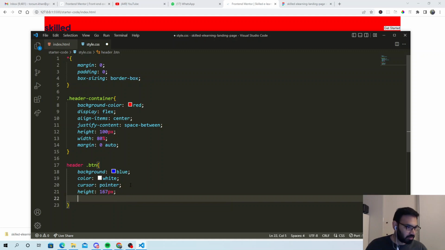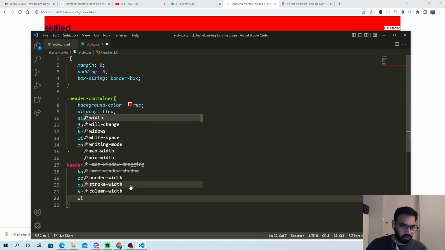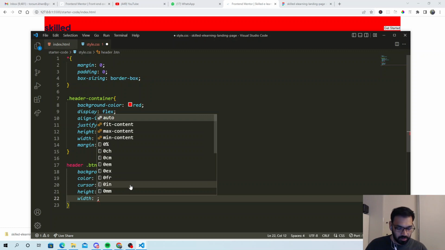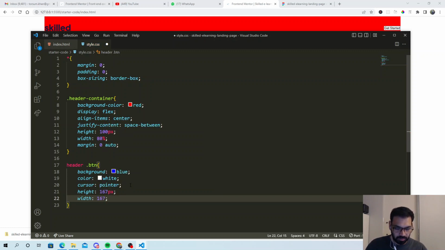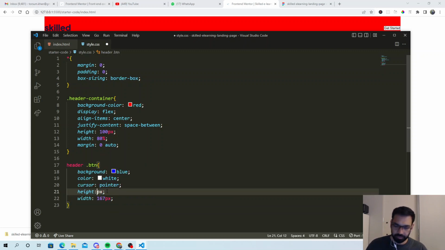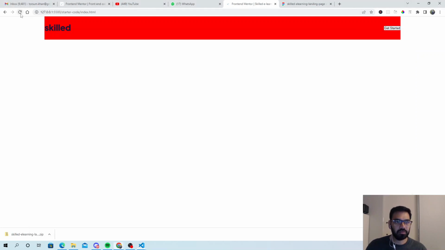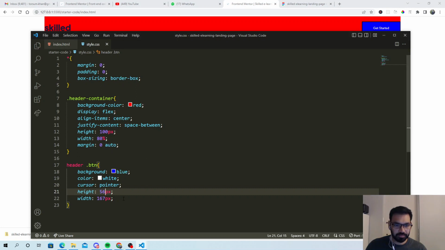167 px, width is 167 px, the height is 56 px. That looks nice.